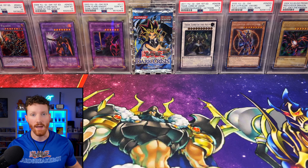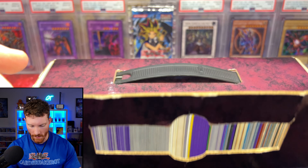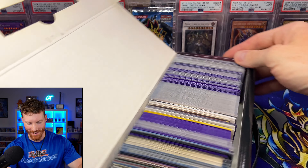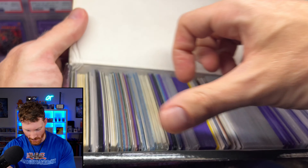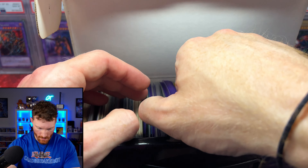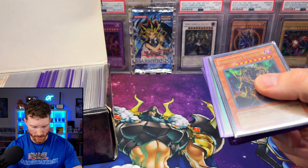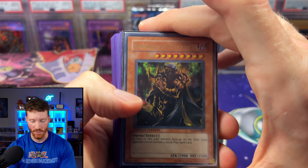I am actually really excited to check out this Pegasus box - I've never actually owned one of these, never opened one. Oh dear god. We might be here for a long time guys. Again, sit back, relax and enjoy - we've got a lot of stuff in here. These are really kind of crammed in there. Let's just grab a stack we can actually get out. Let's grab these purple sleeved cards - I don't want to damage anything. Let's just start with this little stack and work our way through this box. We have quite the collection.